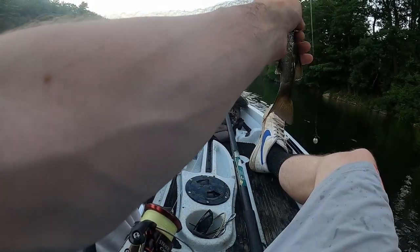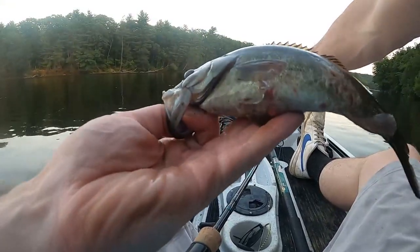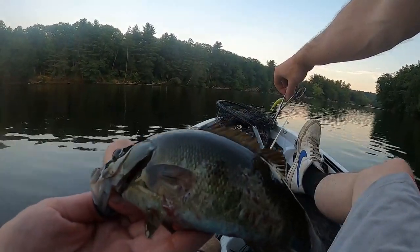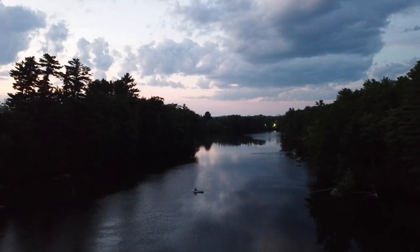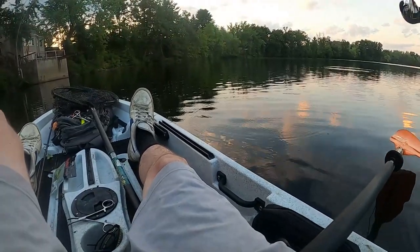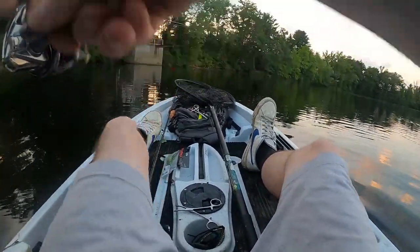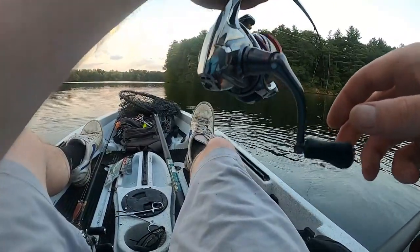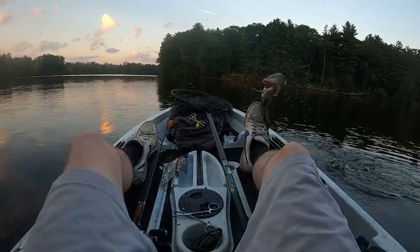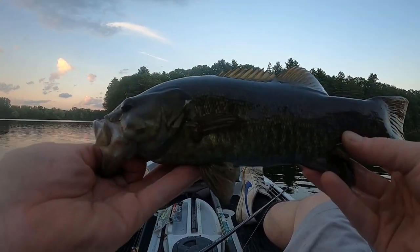I'm not sure if this was the fish that was over there, but there was a fish over there attacking bait fish. Oh my gosh, that fish got eaten by another giant fish. And he's lucky to survive. Yes! Oh yes, finally a nice one. Cast it over to him, and these fish just cannot get away from these Hazedong Shad. Okay, that could be the biggest one today. Probably maybe a pound and a quarter.